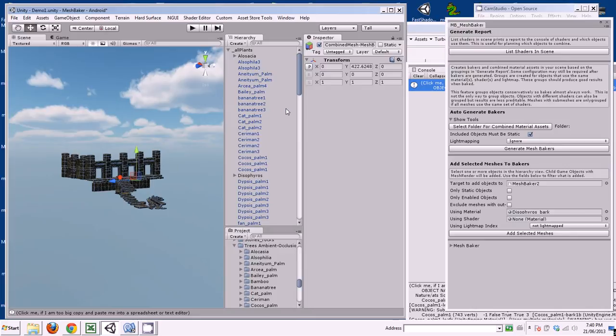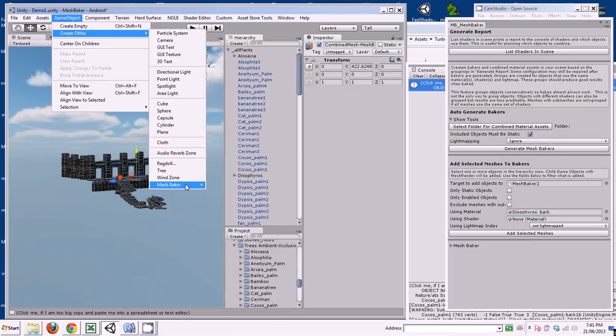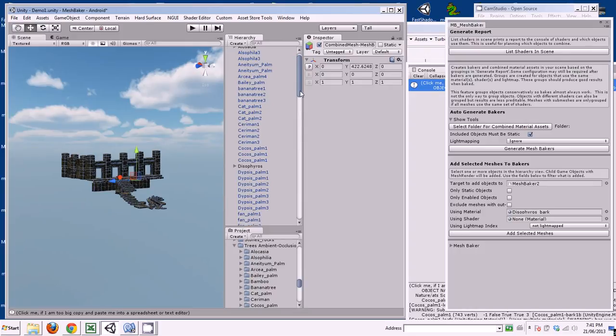Now, could we bake them all together? Well, we'll run into two limits. One is the 64K limit for meshes. Meshes can't have more than 64,000 vertices, so it'd probably run into that. Now, Mesh Baker actually has a separate version called a multi-mesh baker, which will distribute those across multiple 64K meshes. So that's actually not too much of a problem. The bigger problem is the atlas size. The maximum atlas size is 4096 by 4096 pixels, and we would very quickly run into that.